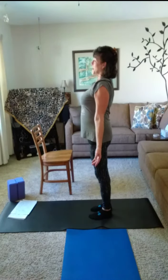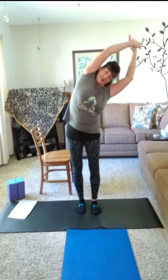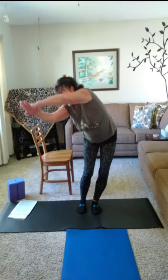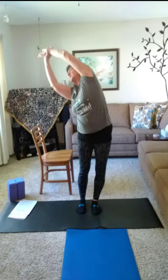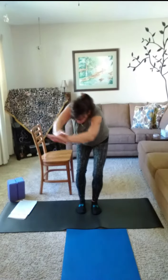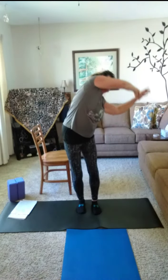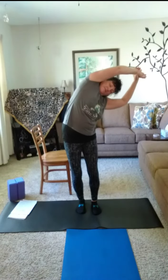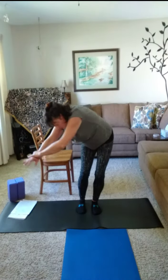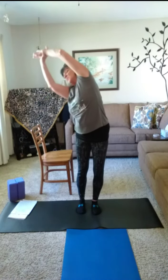So I slowly came back up from my downward facing dog. Once again, let's sweep up, reach for a wrist, and stretch to one side. Soft knees as we circle around, forward, and up to the other side. Switch wrists, reach. Soft knees, circle forward. And switch wrists once again. Soft knees. Circle around. Switch.